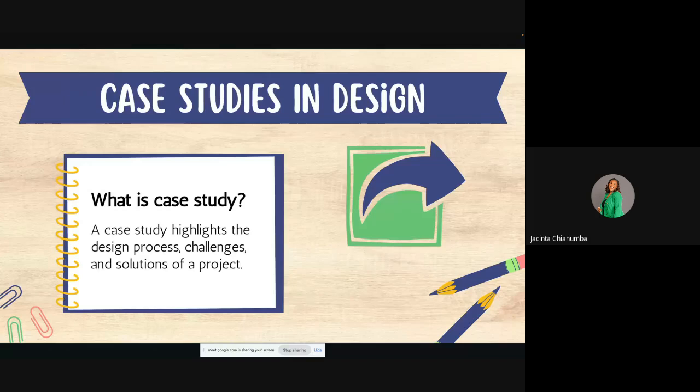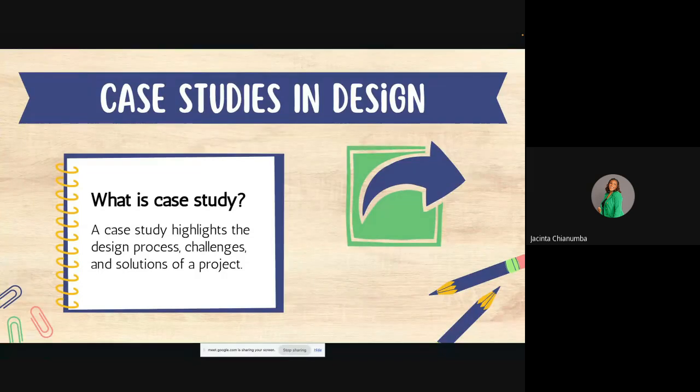So each of these projects is like my portfolio. And every designer is advised to have a portfolio. So as beginners in design, your portfolio is supposed to be at least two to three strong projects.